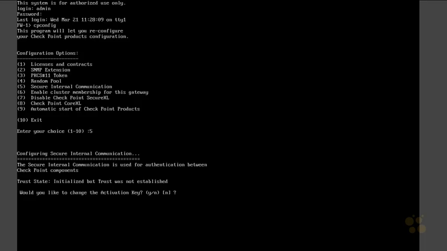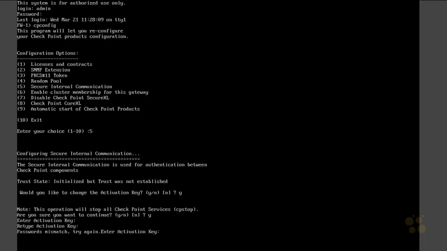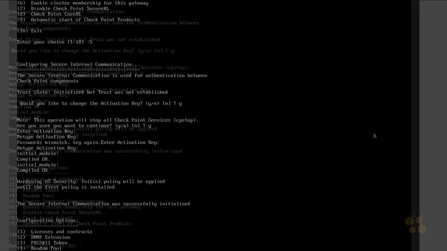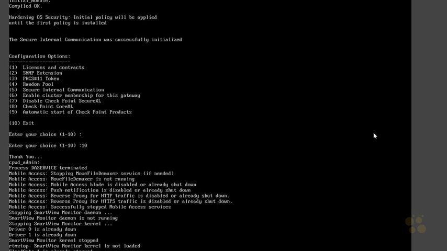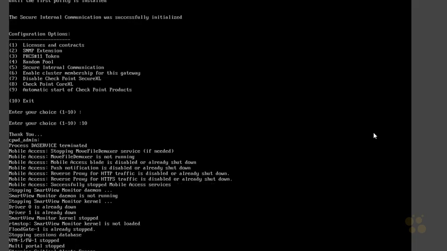Then it's asking, would you like to change the activation key? And we're going to type in Y for yes. It's warning us it's going to stop some services. We'll hit Y to continue. And then we'll supply the initial password that we just supplied over on the manager as well. And having supplied that, we'll confirm it and then press enter. It's asking me to type the password correctly both times. So I'll give it one more shot. There's 1 and there's 2. And that looks better. Then we'll type in a 10 to exit. And it's going to restart the services. And while that's cooking, let's go back to our security management server.